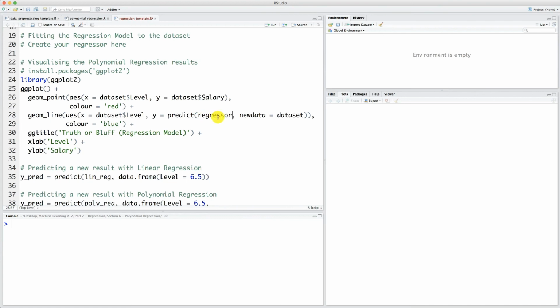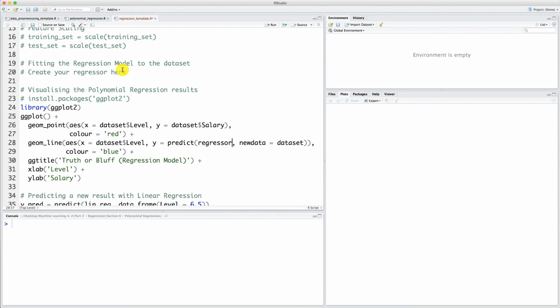But now, since we got rid of the linear regression model, we will call our future nonlinear regression model regressor here, and that's why we input regressor here in the predict function. So basically, when we get to this section, when we build our future nonlinear regression model, the only thing that we will need to change is actually the title here. Basically, we don't have anything to change here, and that's the great thing about this template.